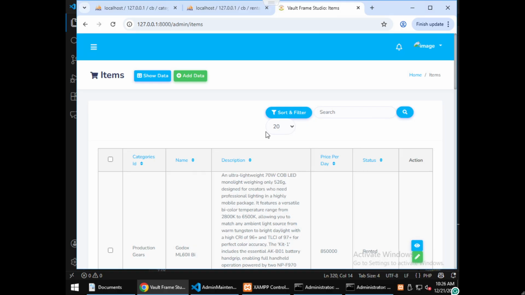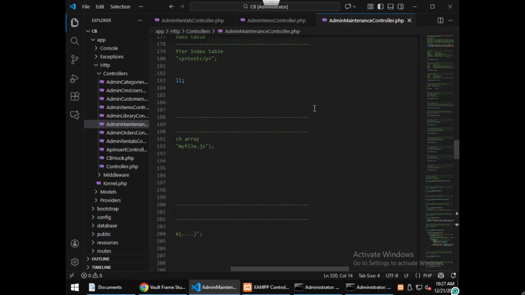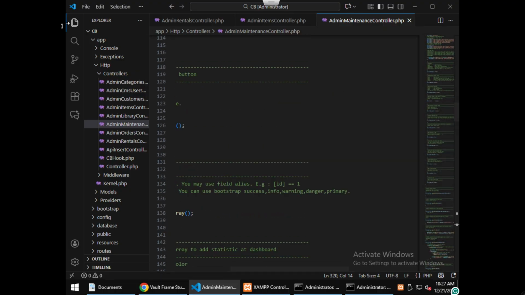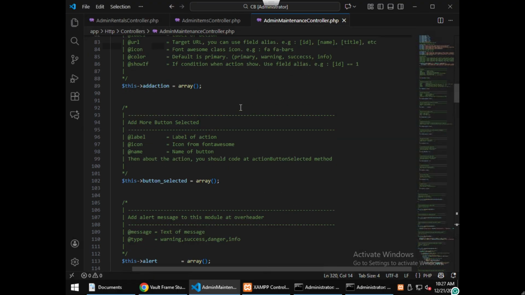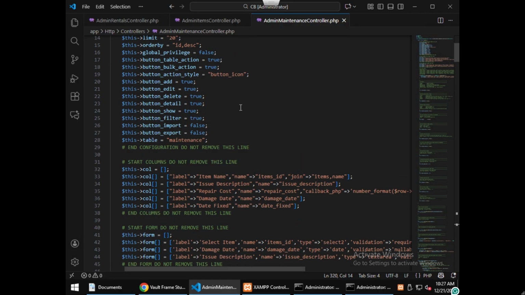I want to quickly show you the code for the automation that I already showed you how to do, and now I want to change to the technician.